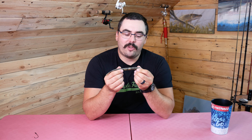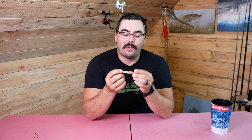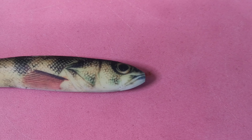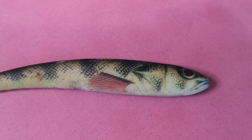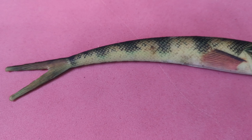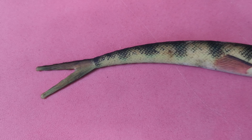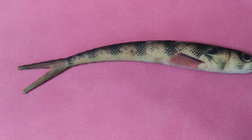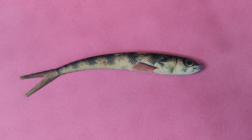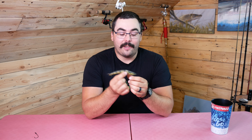It's got this photorealistic finish — I don't know if it's paint or how it's on the plastic, but it doesn't feel like paint, it just feels like plastic. However they laser scan that on, I don't know, but it's super lifelike. It's got all kinds of details in the fins, the scales, the gills, the eyes are really detailed. It's even got the mouth lines, the jaw hinge joint — everything you would see on a real fish. Super lifelike, and I really like that about it.